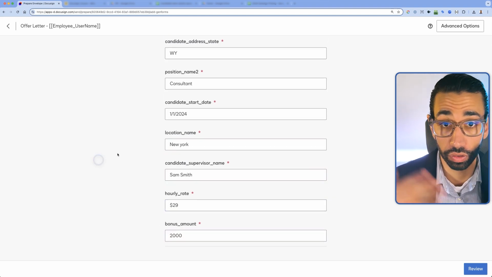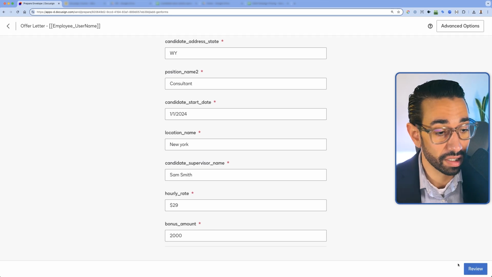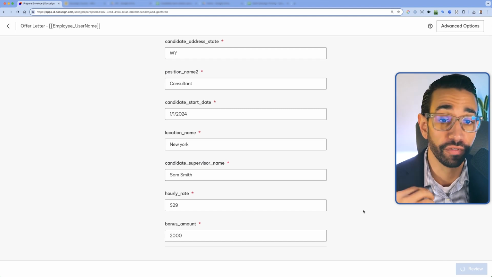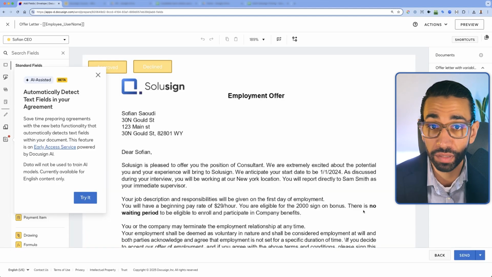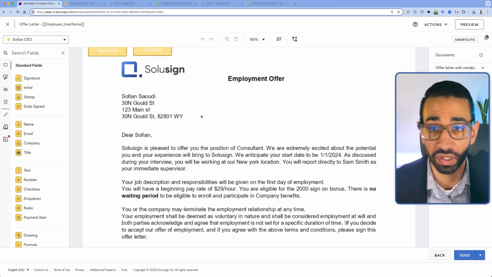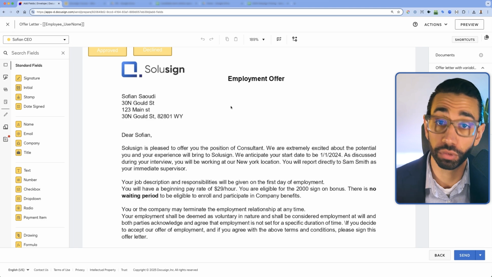I just filled out all the fields to fill out my template and generate my document. If you haven't seen this before, that's because you don't have the Docusign document generation feature turned on. This is only available if you want to do mail merge documents and when you don't want to create your documents in Word, but want to do everything in Docusign in a super efficient way. And that can be fully automated.